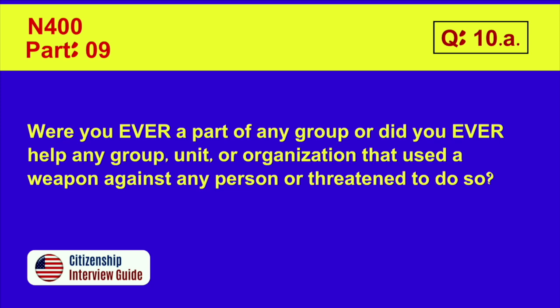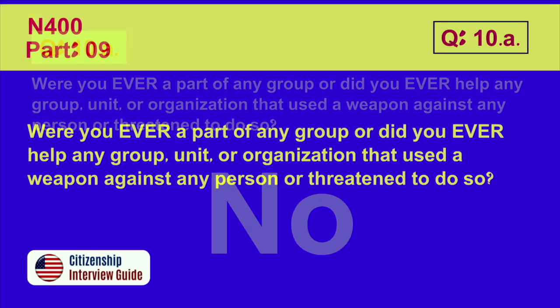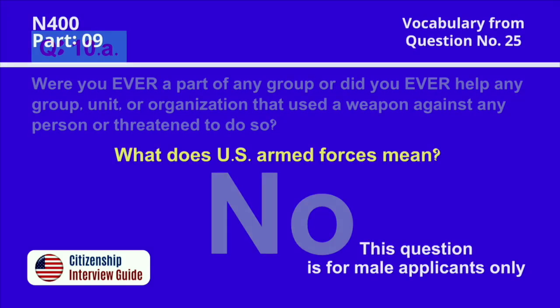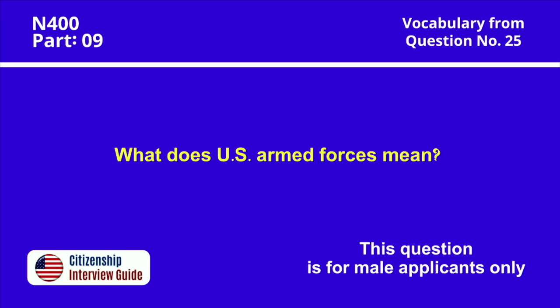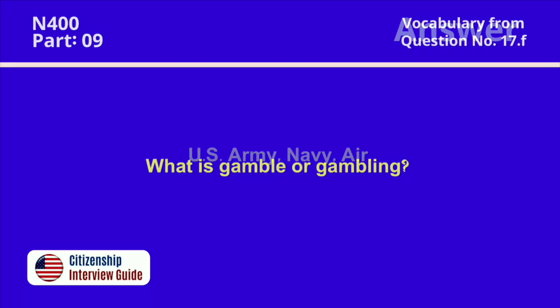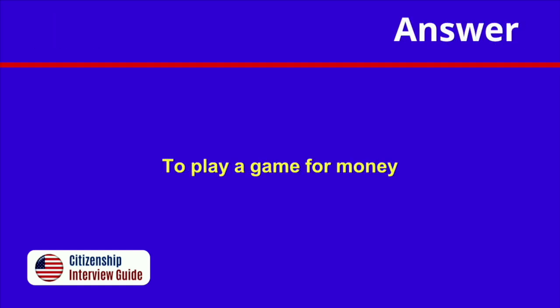Were you ever a part of any group, or did you ever help any group, unit, or organization that used a weapon against any person or threatened to do so? No. What does U.S. Armed Forces mean? U.S. Army, Navy, Air. What is gamble or gambling? To play a game for money.